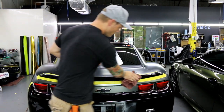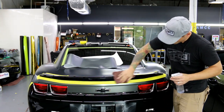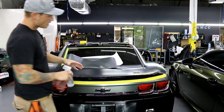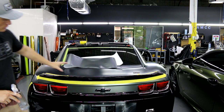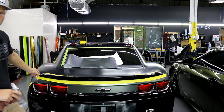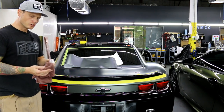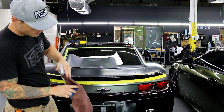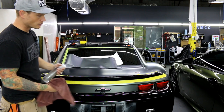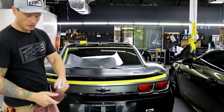Once I wipe off the exterior I'm going to get underneath all the edges. You might ask why the spoiler is mounted to the trunk — I took the spoiler off to wrap the trunk in one piece because it looks a lot nicer. A lot of shops will seam it somewhere around here because there's only a couple millimeters showing, but I don't do that. It's easier to wrap the spoiler while it's on the car because having something mounted when you're pulling on the vinyl is very important.